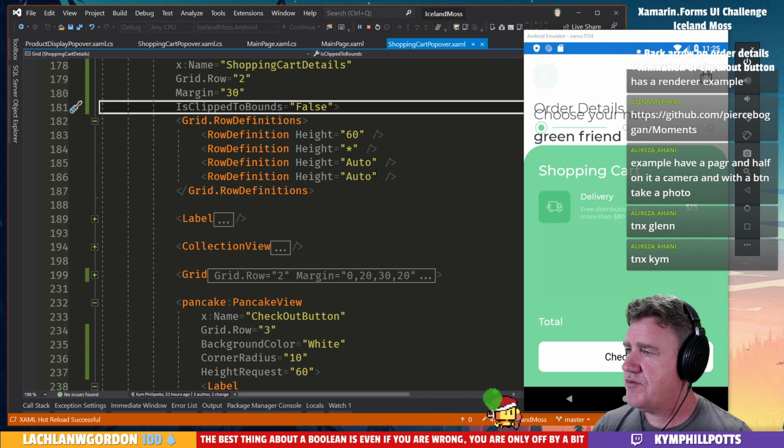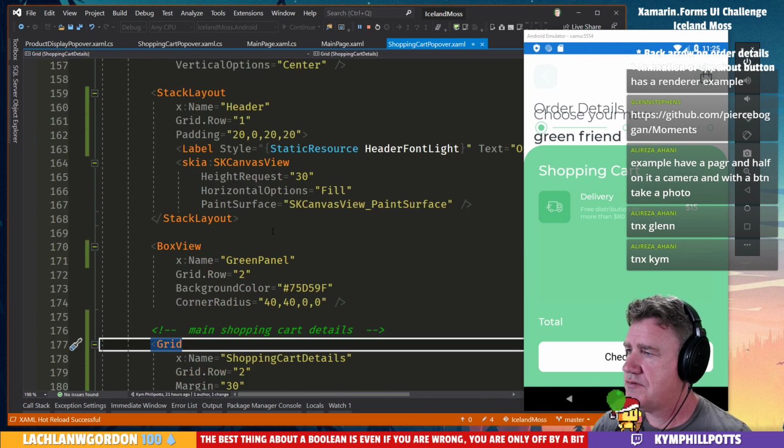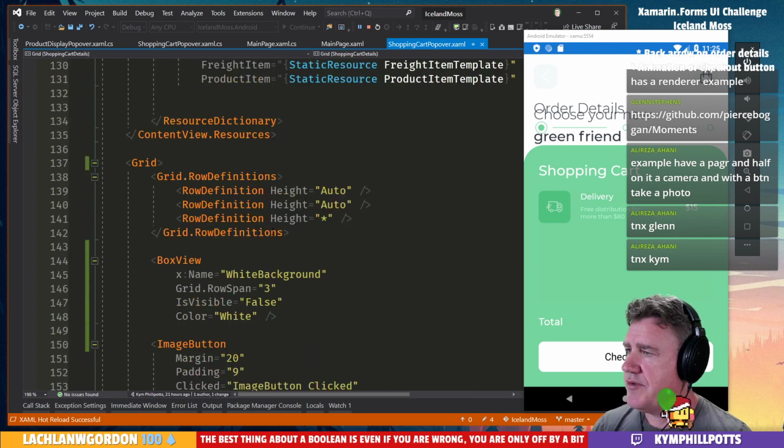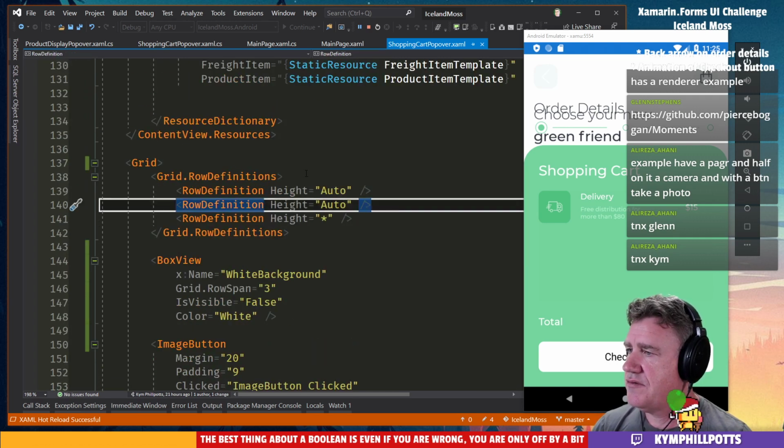Is clipped around as false. What about on our containing grid?